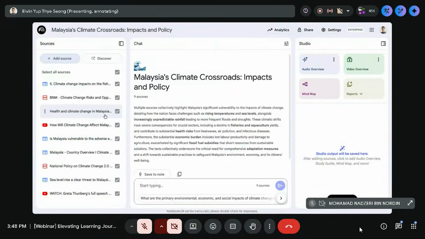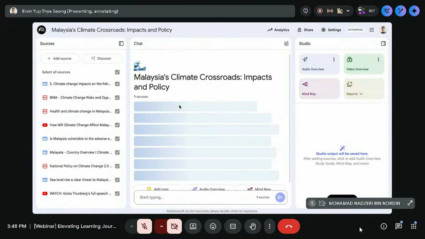Okay, and then once the sources are uploaded, because I have added a few, I want it to refresh my summary. So what I do, I can just refresh my browser. It will refresh the summary with the 9 sources.